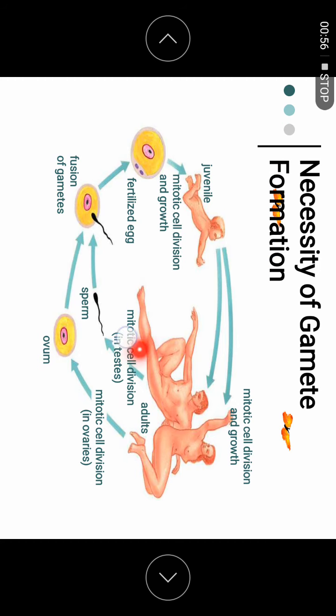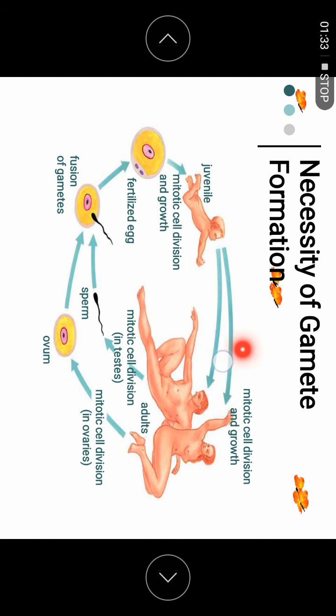Alright, if this is sexual reproduction, it means you have to combine two gametes. So the organism has to cut the chromosome number into half. So how to cut into half? They have to undergo meiosis. Okay, you have learned meiosis. So meiosis will cut the number of chromosomes into half, so that during fertilization you will have 23 plus 23, and every generation you will ensure that the number of chromosomes is being maintained. So that is the main necessity of the gamete formation.